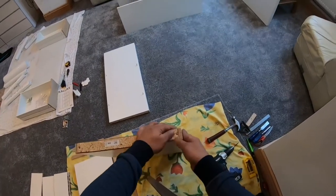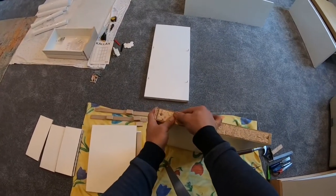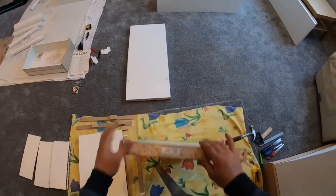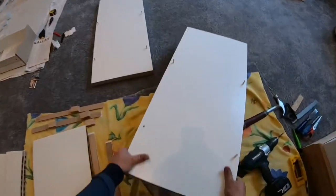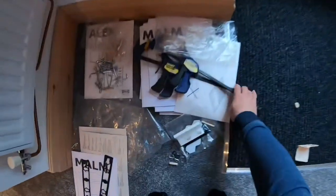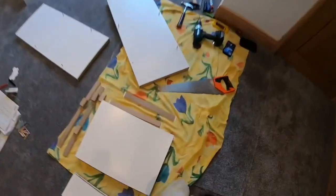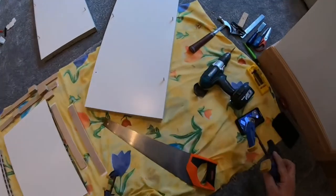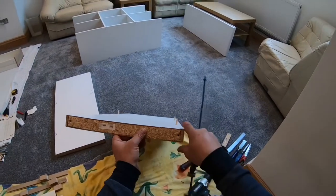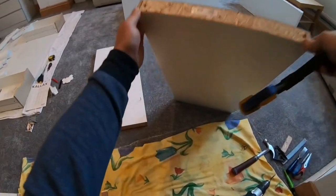Push that into place now. That's perfect, that. Quite happy with that. The last thing. So I'm just going to clamp that and let it glue into place. So I'm just going to make sure that's low enough.